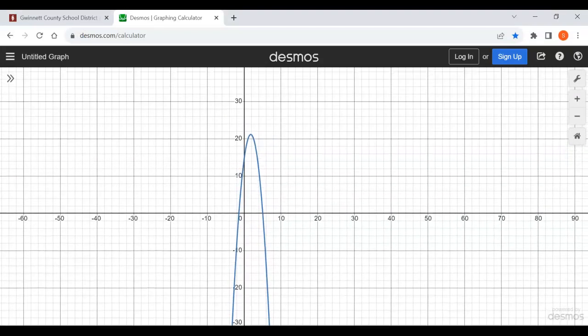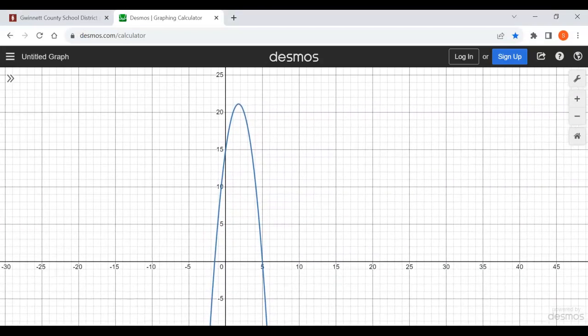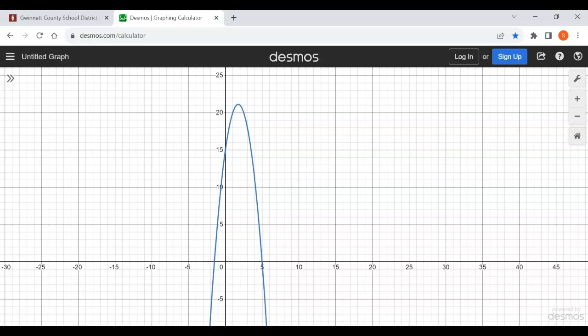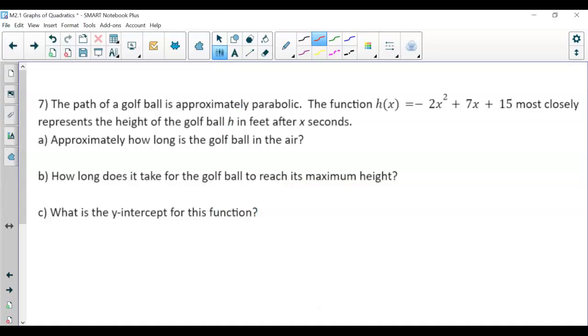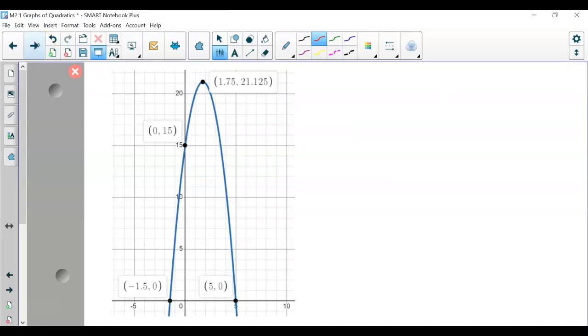So notice, we can identify all of our pieces. And if you click on the graph, you can see all 4 of those points. Here's our y-intercept. Here's our maximum. And here's our x-intercepts. So notice that you can identify those points, these attributes, here in Desmos. I've already also saved it here as well. So it's that same image.